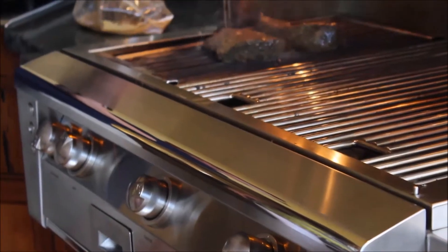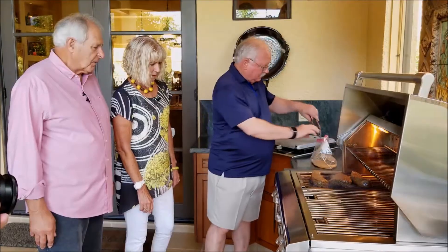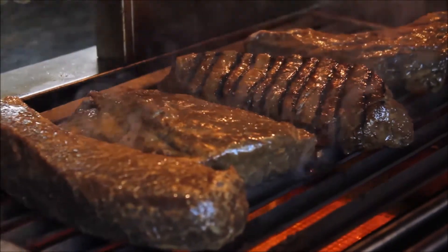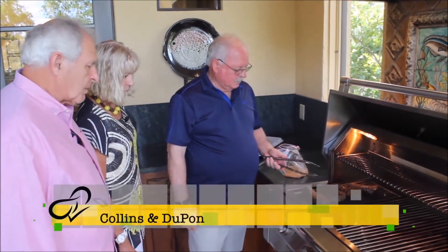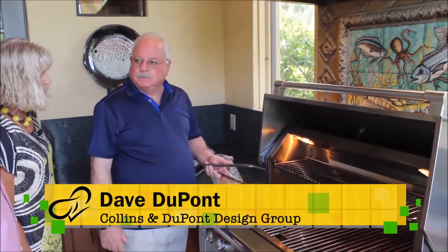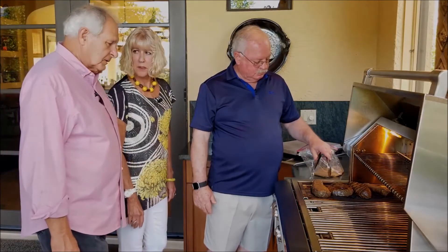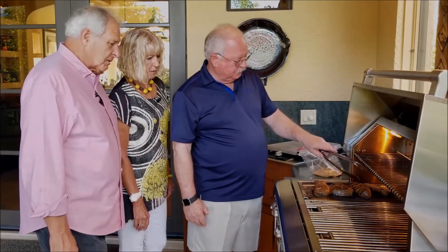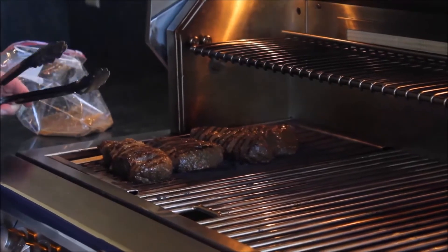Now that's old growth, right Dave? Yes — it was a tree probably four feet or bigger in diameter. Look how fast you get grill marks. It's a pretty fast cooking process. You like it more on the rare side? The venison is much better tender, rare. It's got very little fat content — it's a healthy, very lean meat. It's like elk or something like that. Elk is a deer too. I think Sherry's making a salad course with some of Dave's venison sausage, so we'll get to take a look at that next.